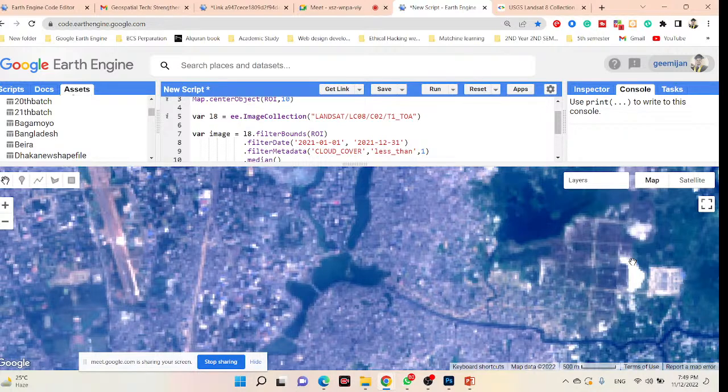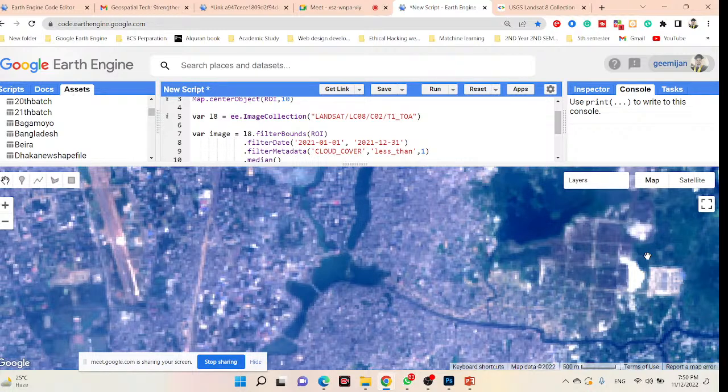When you use different types of band combination, they help you identify the different types of feature on the surface. Suppose I did not go to Italy, but I need to make the land use land cover classification map for Italy. I don't know where I can get the water, the vegetation, or the barren land. So I follow the band combination process, and use different band combinations to identify the different types of feature on the surface.